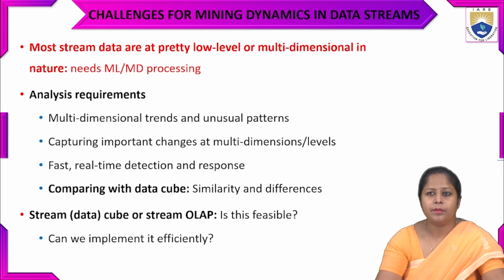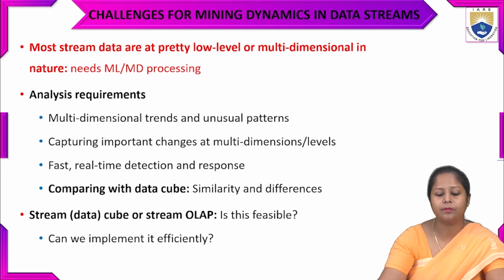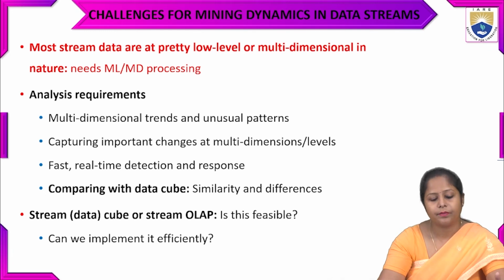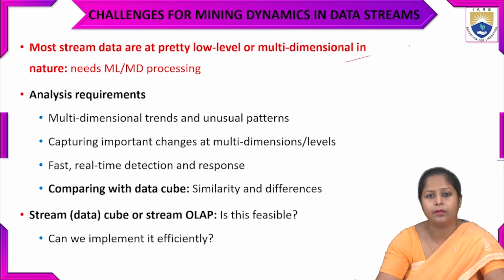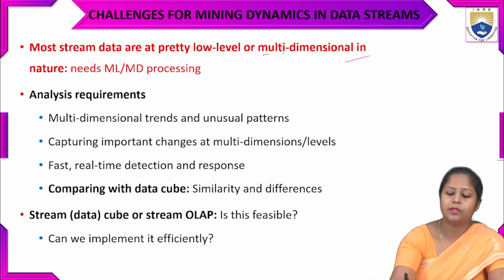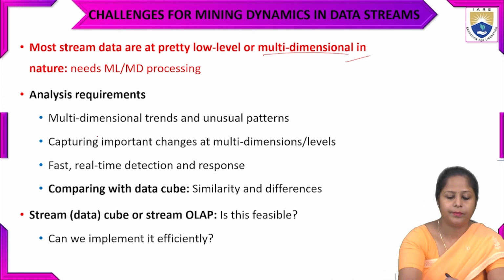Challenges for mining dynamics in data streams. When we mine a dynamic data stream, what are the challenges we will get? Most stream data are at a pretty low level, but they are also multi-dimensional in nature. So for processing we will need ML and MD processing, to process this type of data that is multi-dimensional and also at a low level.